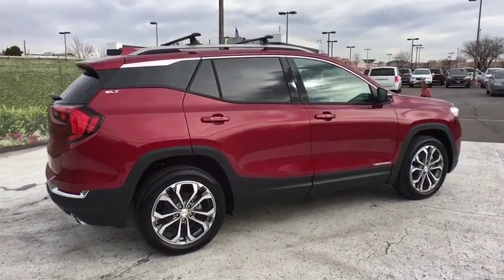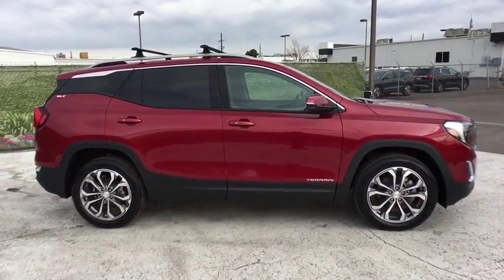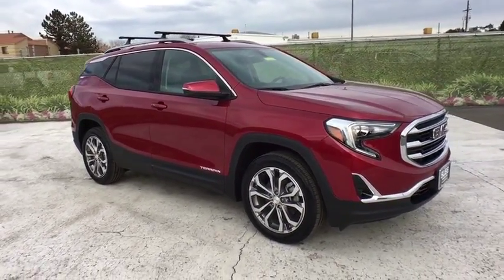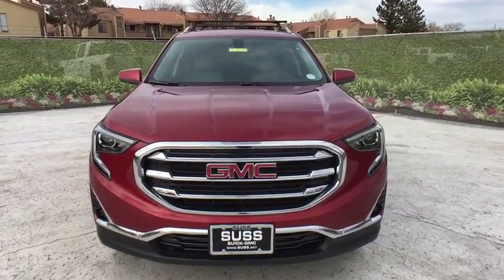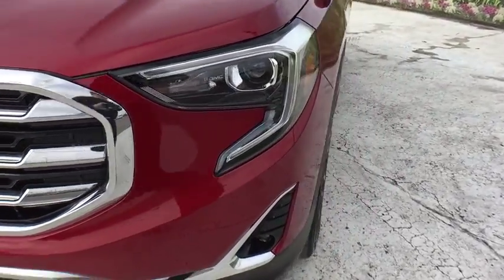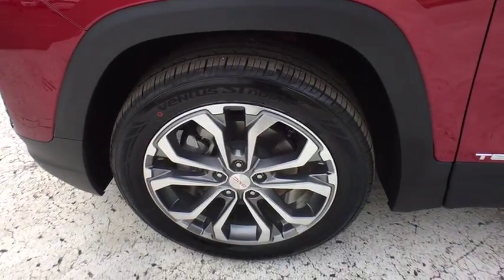Here are some of this vehicle's great options. Remote engine start, power passenger seat, power liftgate, keyless entry, all-wheel drive, backup camera, leather-wrapped steering wheel, driver lumbar, cruise control, ABS four-wheel, four-wheel disc brakes, front floor mats, auto-off headlights, AM/FM stereo radio, rear defrost, bucket seats, MP3 player, side head airbag, heated driver seat.